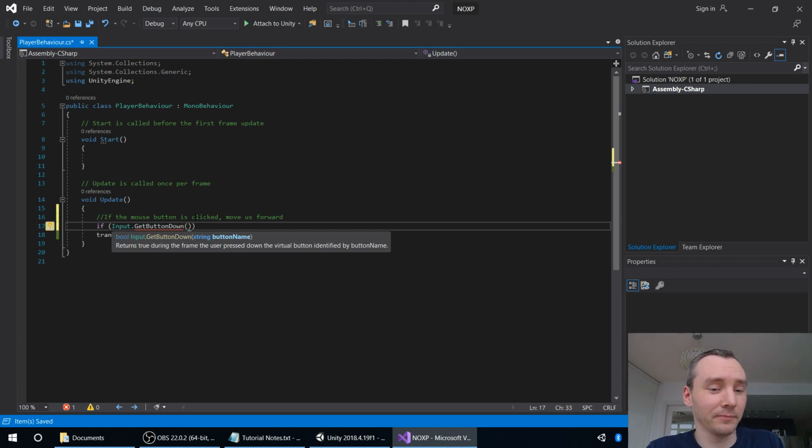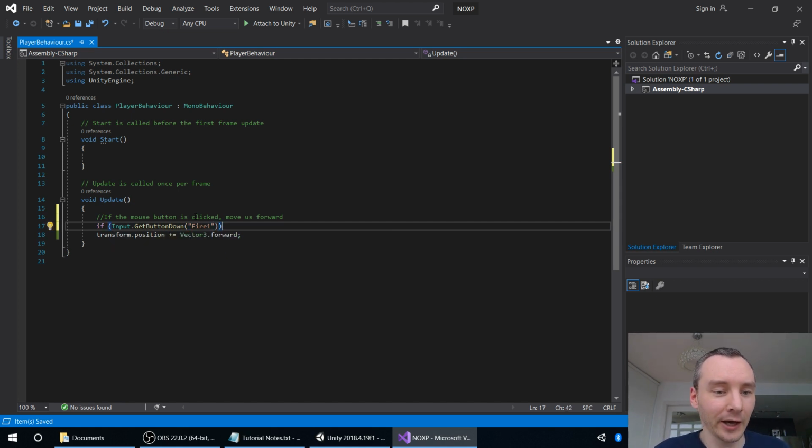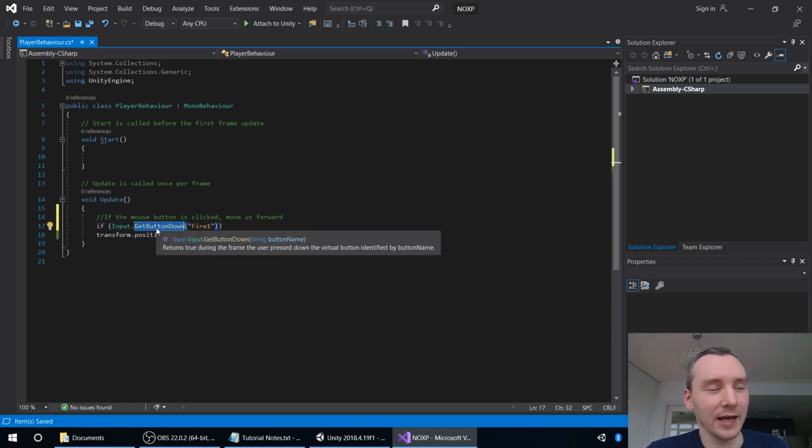After get button down, we need another set of brackets, and in quote marks, we're going to write fire 1. And actually, by the time I've finished writing that, it's already done the close quotes and the close brackets, which is nice. So, when we call the input hotline and ask it if a button has been pushed down, we have to tell it what button we're talking about.